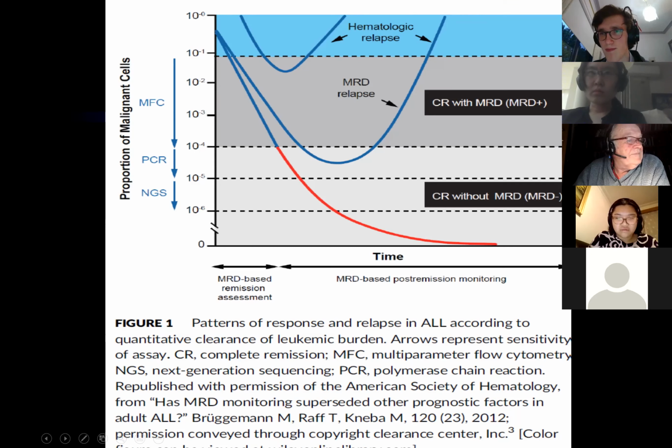Okay, and there's a question that may have already been answered, but the aim of treatment is now to get to a point where there is no minimal residual disease, and how confident can we be based on what tests? Well, next generation sequencing, the NGS, is the best test we've got available. But for that to work, the leukemia or the cancer has got to have a marker, and usually what you're looking for is the cytogenetic marker, say FLT3, and you're testing for that.